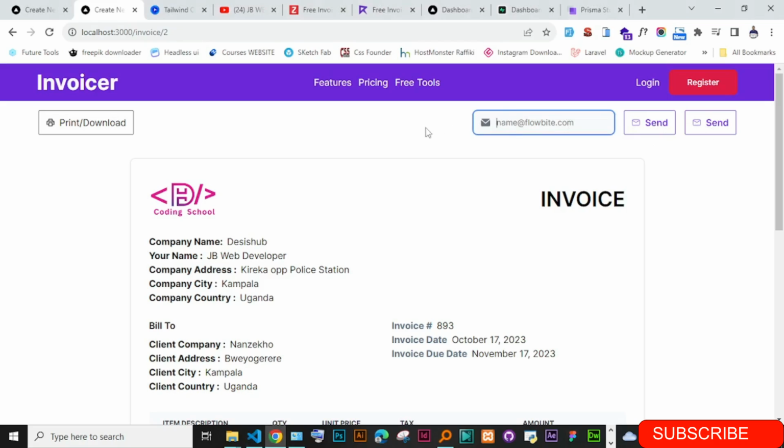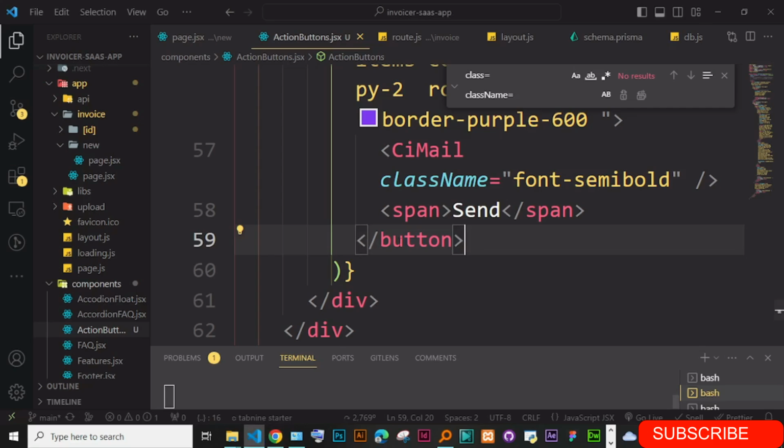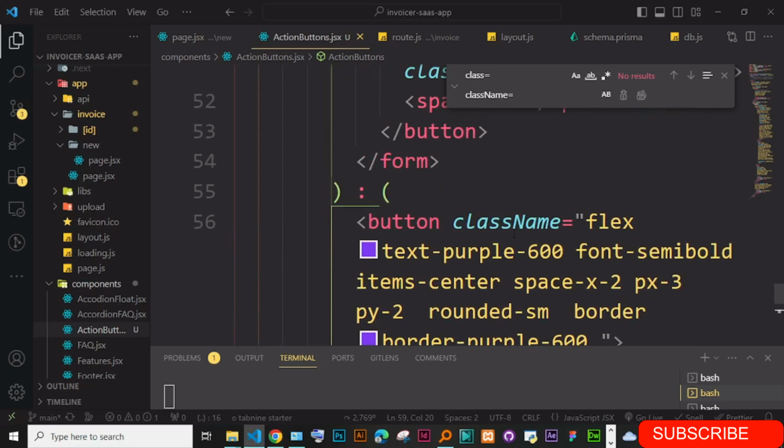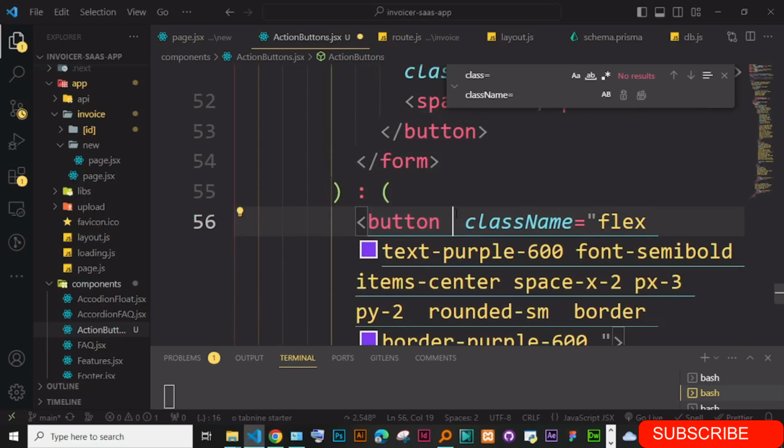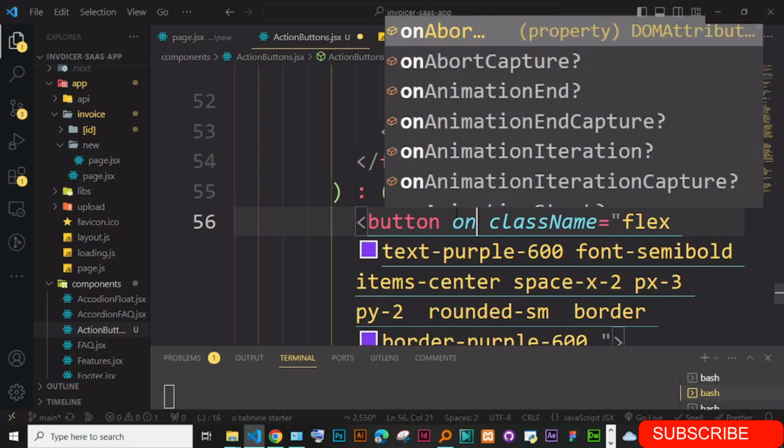By now it should only show the send, and you can see. So when we click on send, it should give us the one which has the button. I'm just going to put onClick on this one.